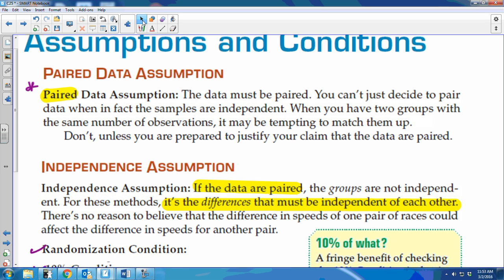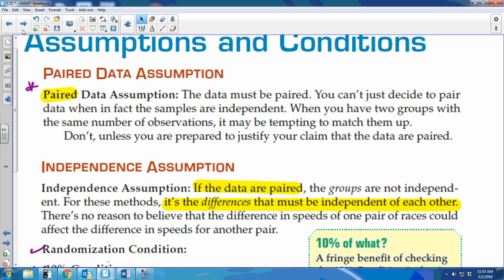In your calculator, because you guys know all this stuff exists in your calculator, there is no such thing as a paired t interval or a paired t test in your calculator. Because the mechanics of both the interval and the test are pretty much identical to a one sample t interval or t test. So because the mechanics are the same, you're going to be using one sample t intervals and t tests in your calculator if you're going to check anything. Okay?